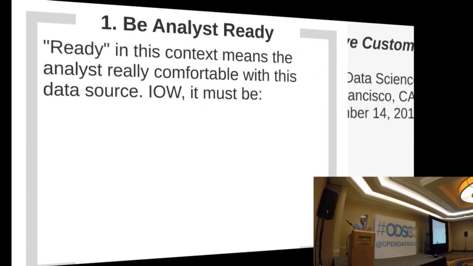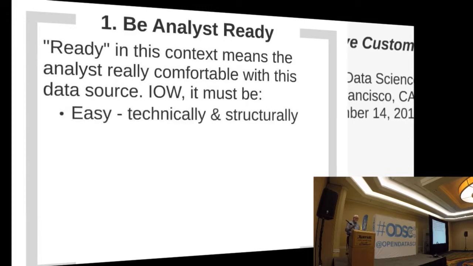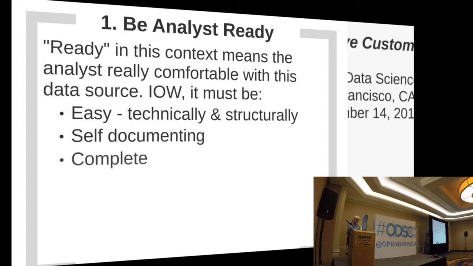First and foremost, it has to be analyst ready, which means the analyst has got to be comfortable working in that space. It's got to be really, really easy, both technically in terms of connecting and structurally in terms of understanding. It should be self-documenting as much as possible. The column names should be business column names, not data table column names. There should be some backup for subtle issues. It should be complete. So if somebody is going to ask a question about customers, they should expect to get maybe 90% of their questions answered at that level.